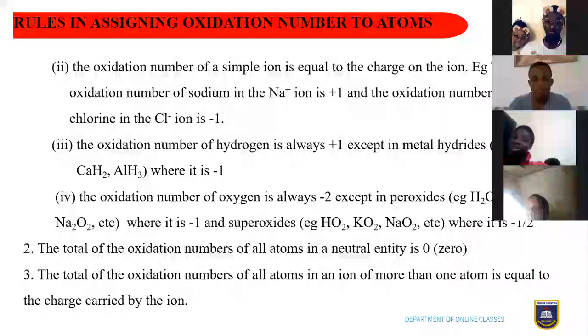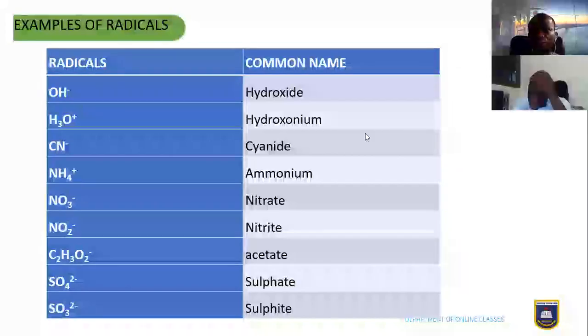Boron is the 5th element in the periodic table. So if you write the configuration, it will be 2, 3. So it has 3 electrons in the valence shell. That 3, it will give out. And we define valency as the number of electrons given out or accepted before the element becomes stable. So the valency of boron is 3. I hope you understand. It's important you take note of these things.